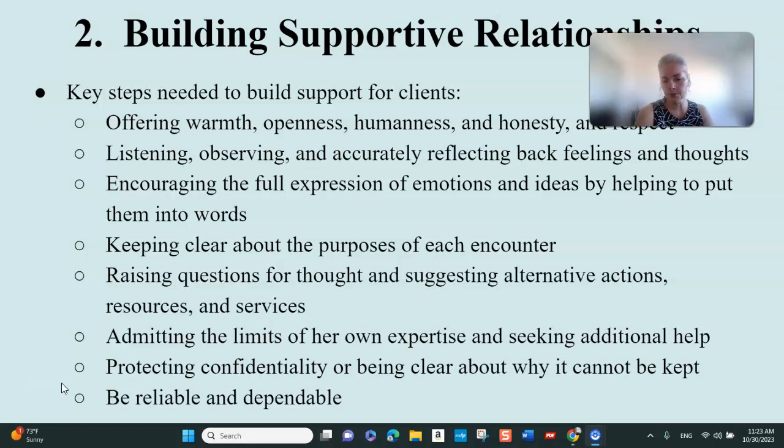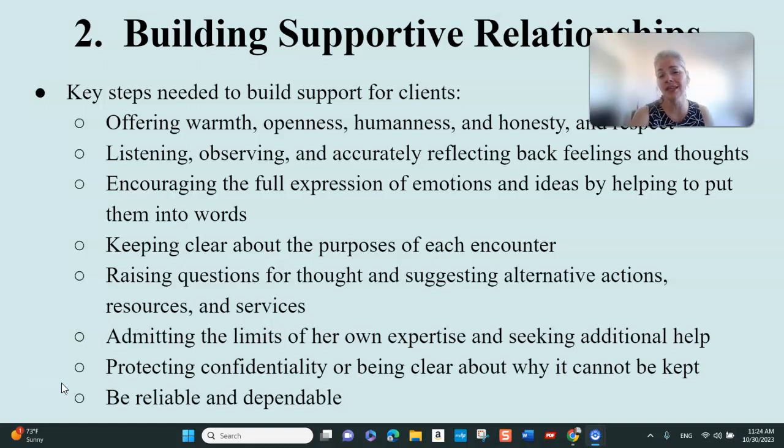Always protect confidentiality. Always make sure that you're being very clear and letting them know what you have to disclose and when you have to disclose it. Don't let them share something with you and then leave the situation and go report it. No, at the time they disclose it with you, let them know that you have to report it and why you have to report it. Don't wait until it's already reported. They need to understand what your limits are, what your requirements are, and what the limits of confidentiality are.